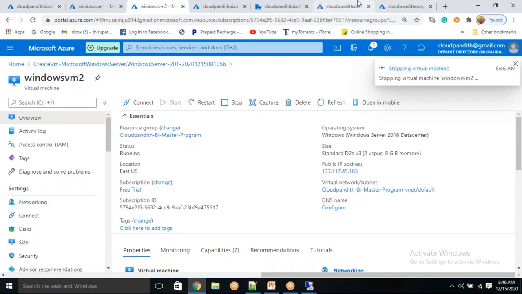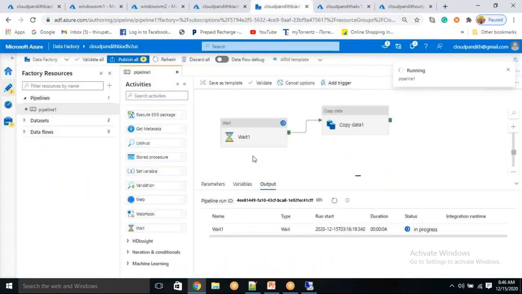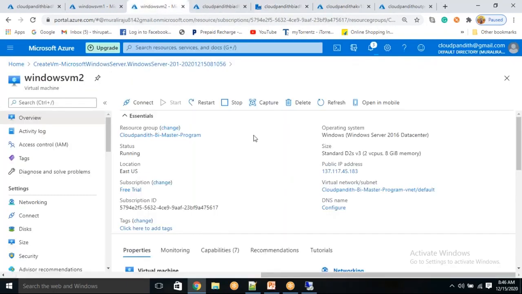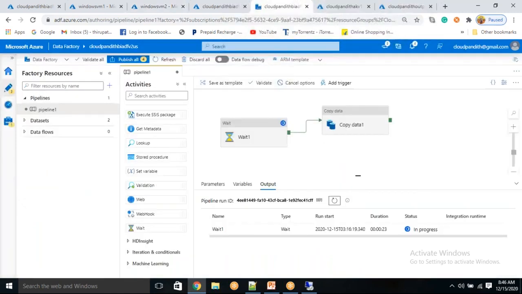It is stopping. Here the pipeline is running, but the status of VM2 should be deallocated. Deallocating. So it is already down here.